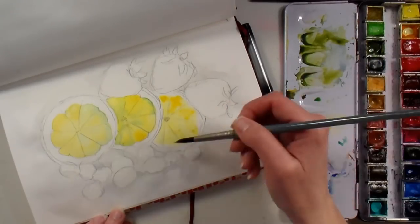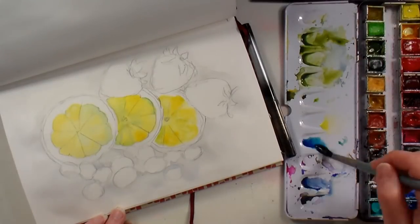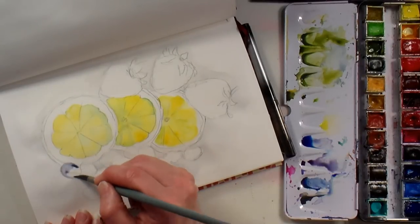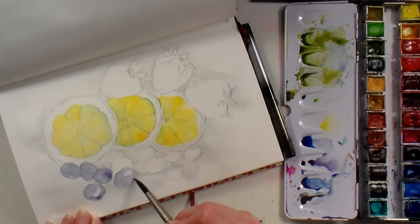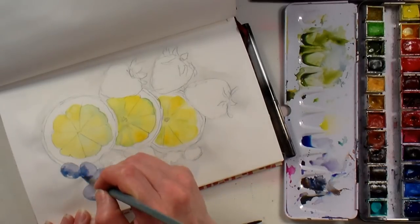When working with fruit or flowers and you need to make a shadow, instead of using the opposite color on the color wheel to make your neutralized color, use a color friend. So if it's yellow you could use a little green; if it's red you could use purple for a shadow — it gives you a much fresher look. You can neutralize a little bit more with the opposite color, but generally overlapping those colors gives you a pretty normal fresh-looking dark.